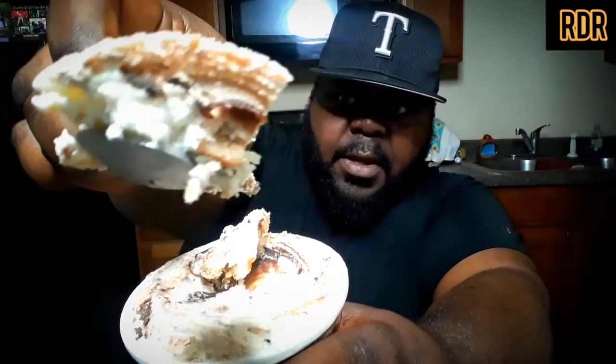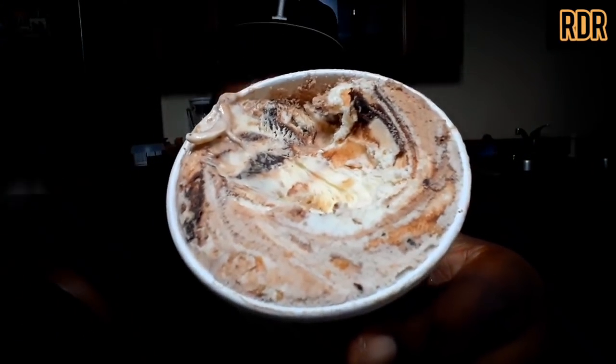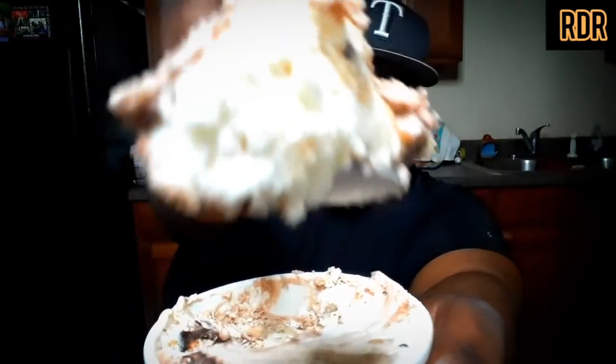Gotta get a big bite, try to get that big dip right now. You can see really good pieces of cookie cake right there. Okay, the first bite — it was just natural chocolate, you know. You get a little chocolate swirl type taste, and I was hunting for those chocolate chip cookie cake pieces and then it came in on the second bite, so they're probably deeper in there. It's pretty good — you get a reminiscence of a lot of chocolate chip action going on in here, and the cookie somehow finds a way to blend in with all the chocolate.